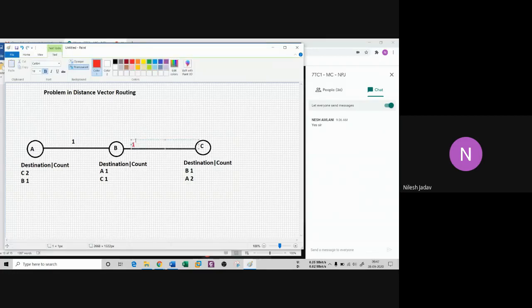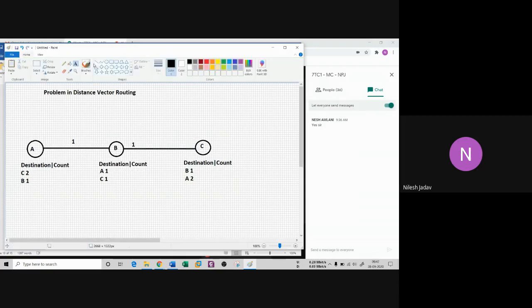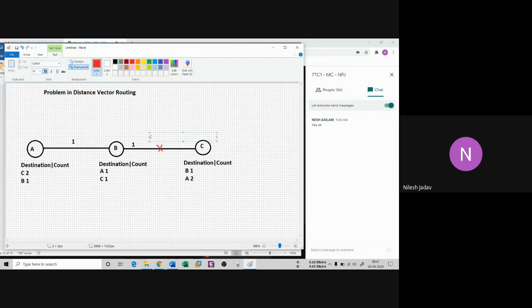So this is the hop count of 1. And let's say in the future, this link somehow gets broken. Okay, so this is now a broken link. So there is no path between B and C. So this is a broken link here, and you see that it's a broken link from B to C.